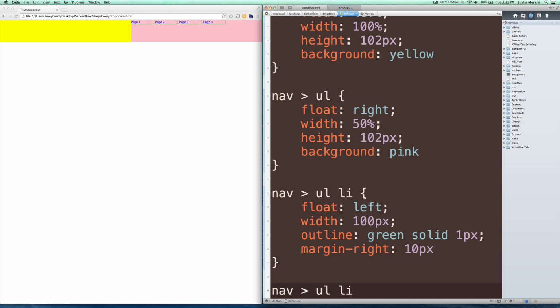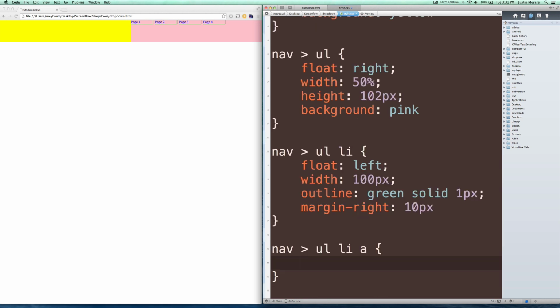By default, anchor tags are blue, and we don't need that. We're gonna change the fonts, so on and so forth. So I'm gonna say a light gray. Actually, we'll do a dark gray, and then we'll change the font family. I'll say Helvetica, sans serif.